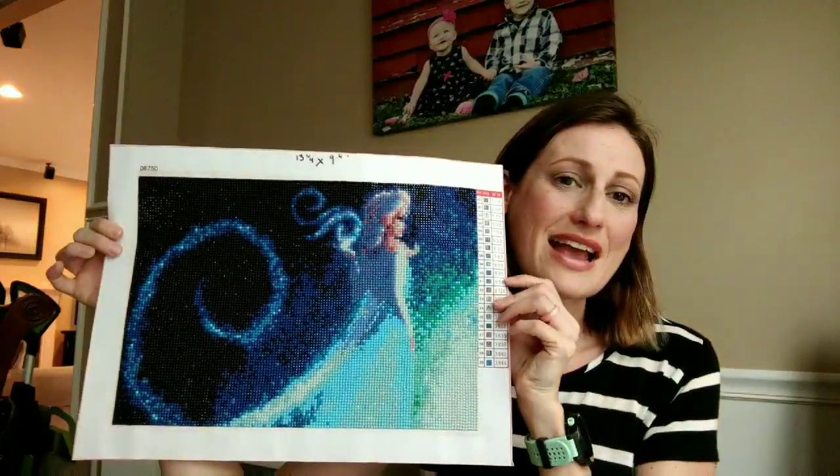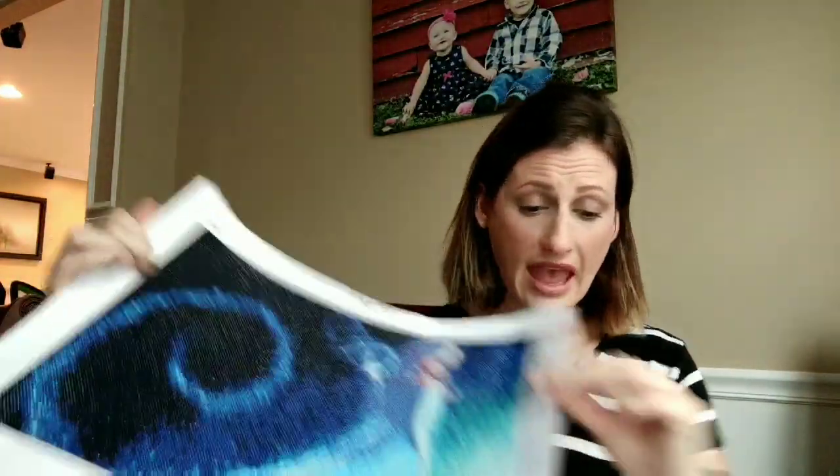I contacted the seller. First I left them a very, very good review, and then I measured it because I was like, this looks small. I didn't have anything to really compare it to other than Mewtwo, which was a 40 by 40. I contacted them and said, hey, I measured it, here's a picture — how do you want to make this right? And the seller literally responded with 'read the description.' They were very rude. We went back and forth. I did read the description — it was my fault, they did say the whole canvas was the 30 by 40 and listed the actual picture size separately.